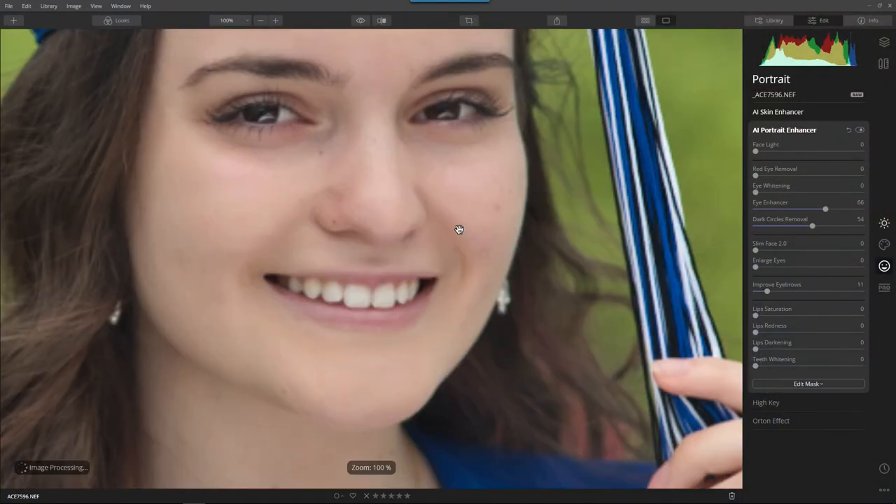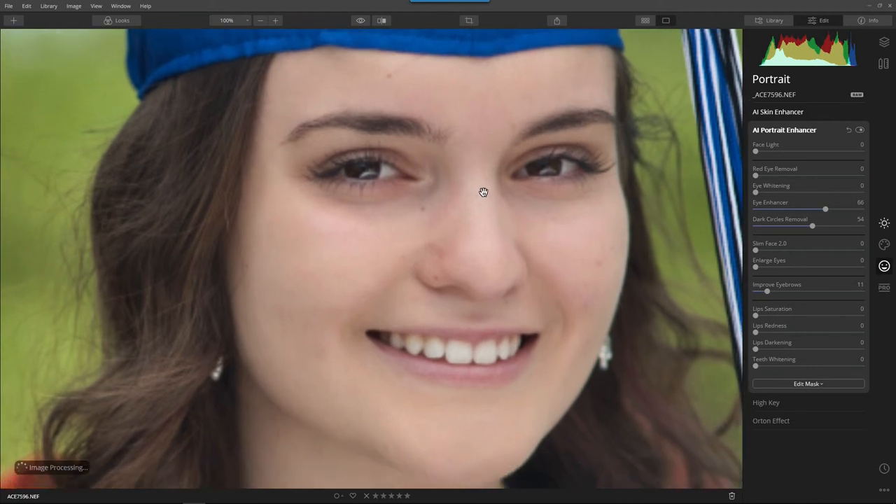I apologize for that — my NDI filter in Windows canceled out on me. Here's the eyes, this is what I zoomed in on. The catch lights are here. Even though we don't have the catch lights from a traditional softbox, we still have them because of the reflector. By turning on and off the portrait enhancer, I'm going to come down and enhance the eyes even further. Look at that — look how it's really bringing out that catch light. There's not really any dark circles under the eyes because we bounced light back underneath. Notice it's more flat light now on her face.